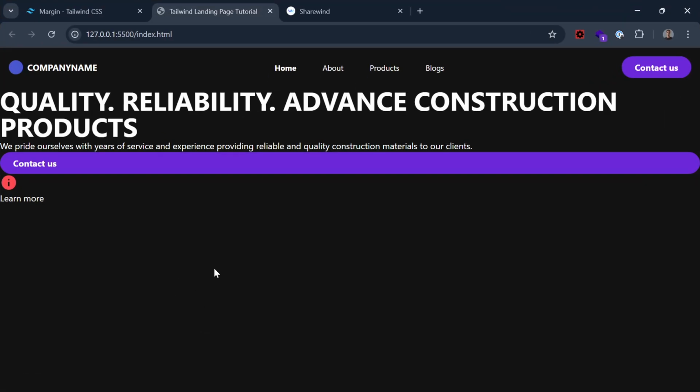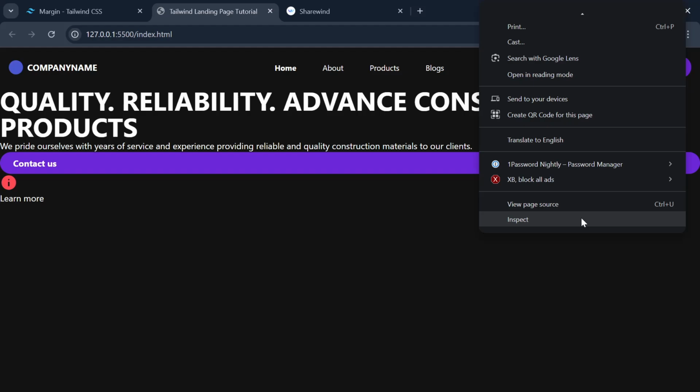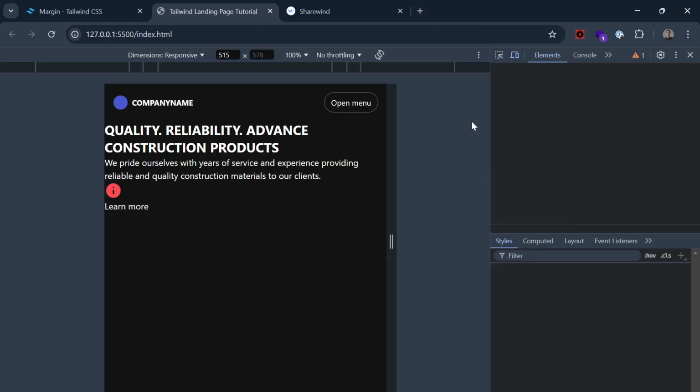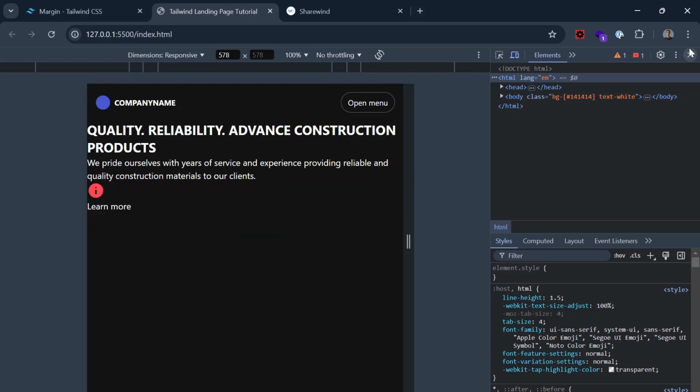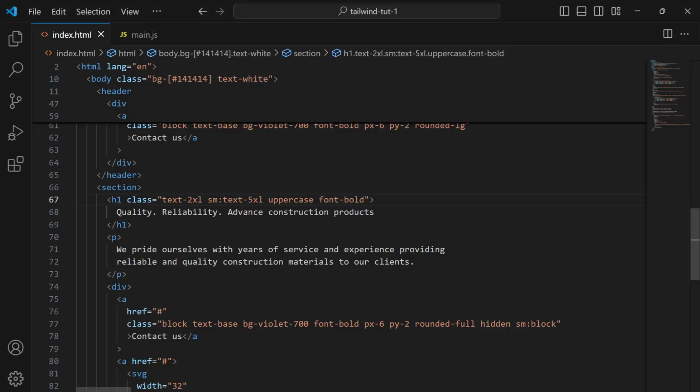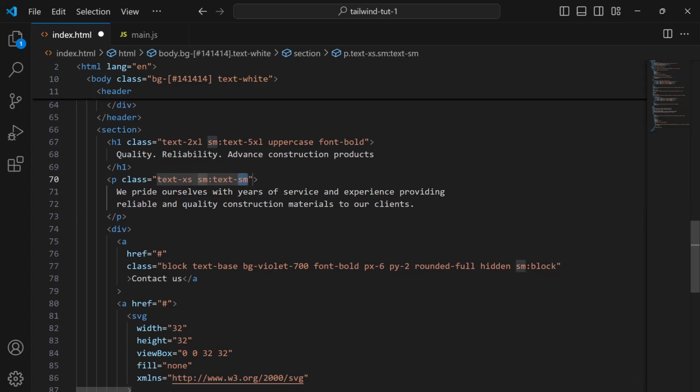We discussed these in the last part. So now if we open our DevTools, you can see that it's responsive. Okay, so now let's continue and style the paragraph tag. Let's just say text extra small, and on large screen just text small. This extra small indicates 12 pixels, by the way, and this is 14.